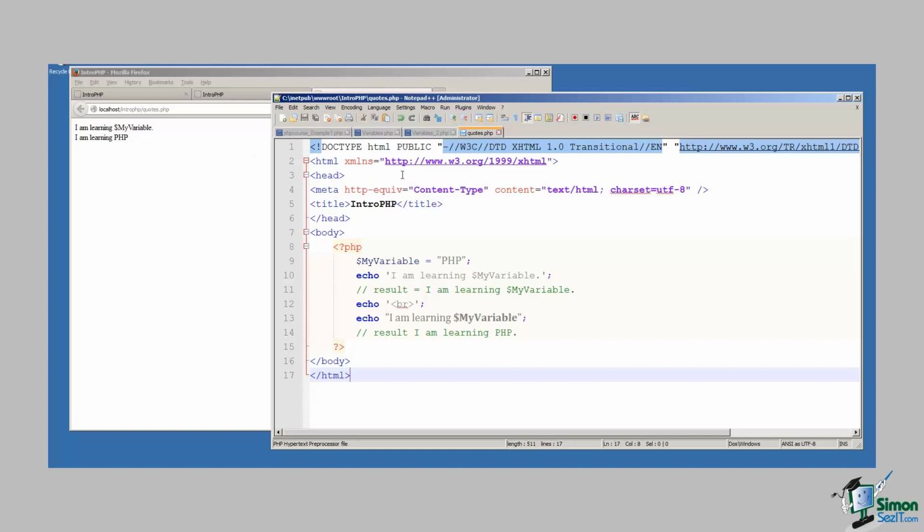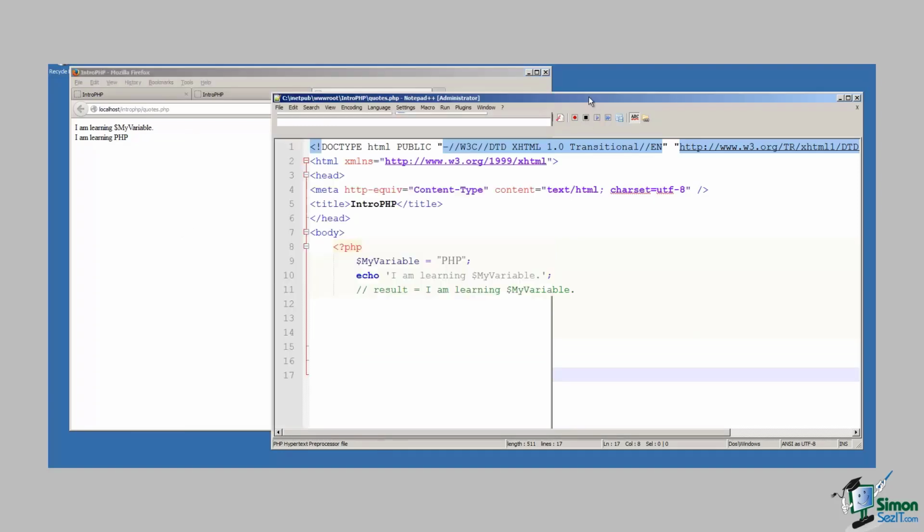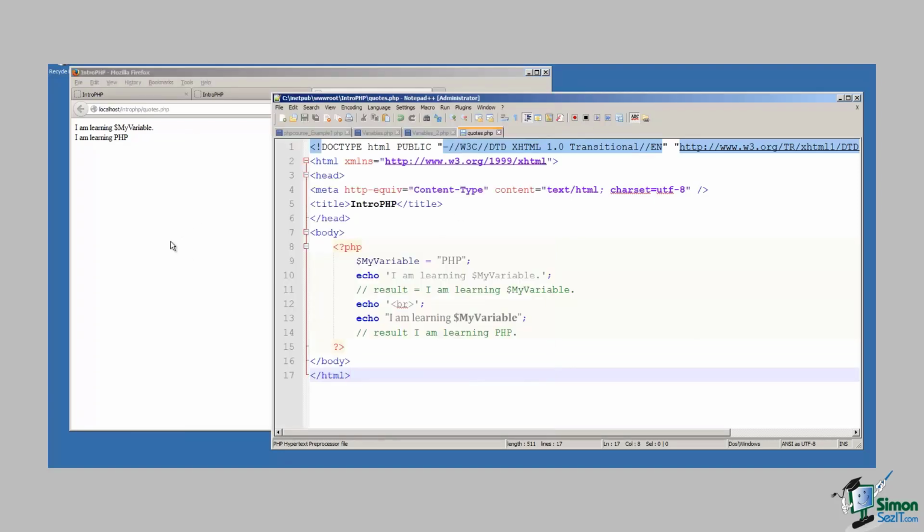So again, I saved this. Again, my environment is probably different than yours. I saved this locally because I'm running on a Windows 2008 R2 server with IIS installed and PHP configured, a PHP preprocessor configured. So running this locally, I reload the page, and you'll notice that the single quotes printed the string as it appears in the code. It did not interpret the variable, my variable. It did not go to memory. It did not go and get the value that was stored in that variable. Instead, it printed what I put in the single quotes as is.